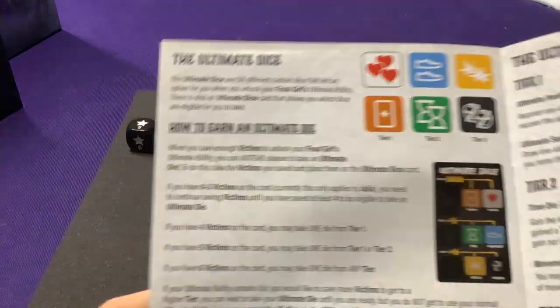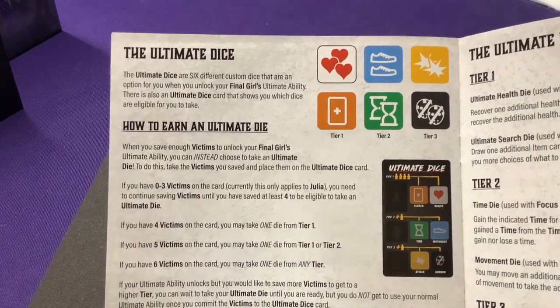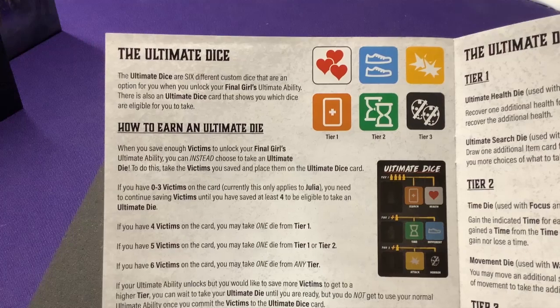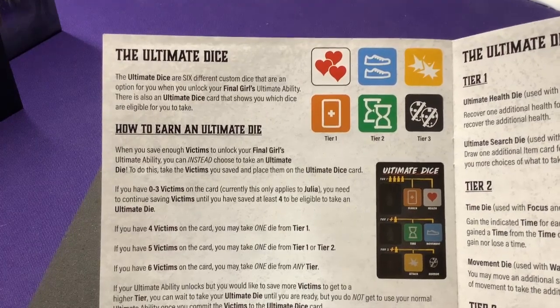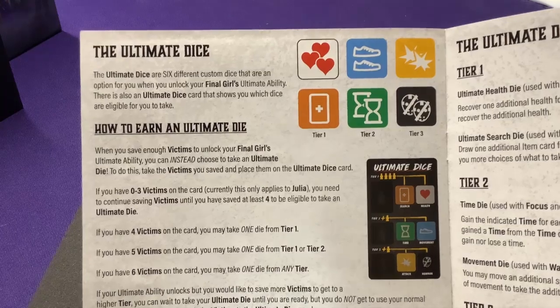Alright, so we're going to go ahead and jump into it, guys. We have some of the upgrades looked at too. So the Ultimate Dice are 6 different custom dice that are optional when you unlock the Final Girl's ultimate ability. There is also an Ultimate Dice card to show you which dice are eligible for you to take. So Tier 1s, Tier 2s, and Tier 3s.